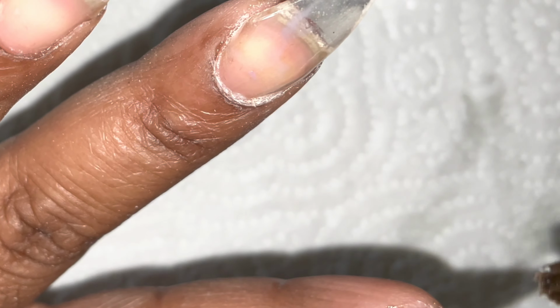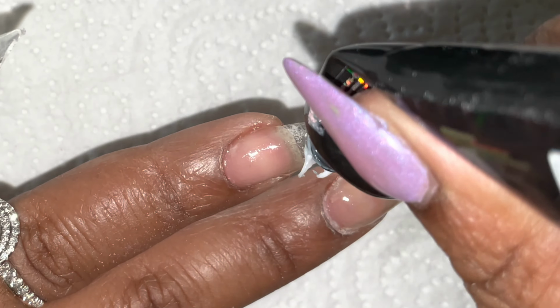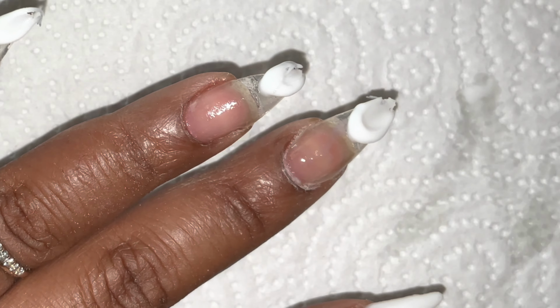So pretty much I just get it into shape. Now, if you have never worked with Polygel before, it's super soft. So if you make a mistake and you don't get your nails perfect, it's no big deal. It's super easy to file these into shape.